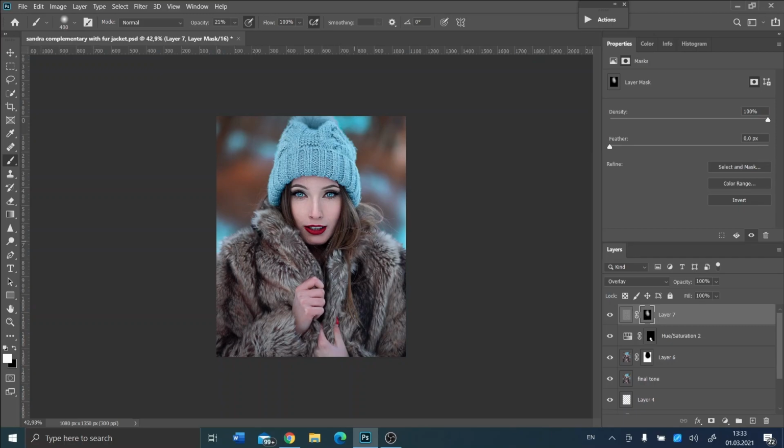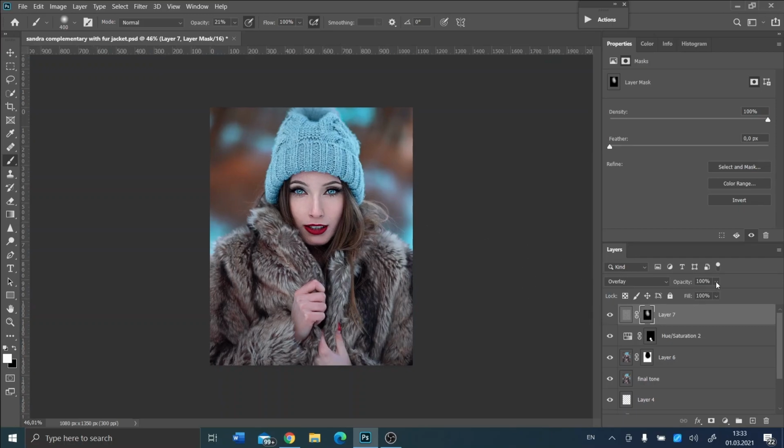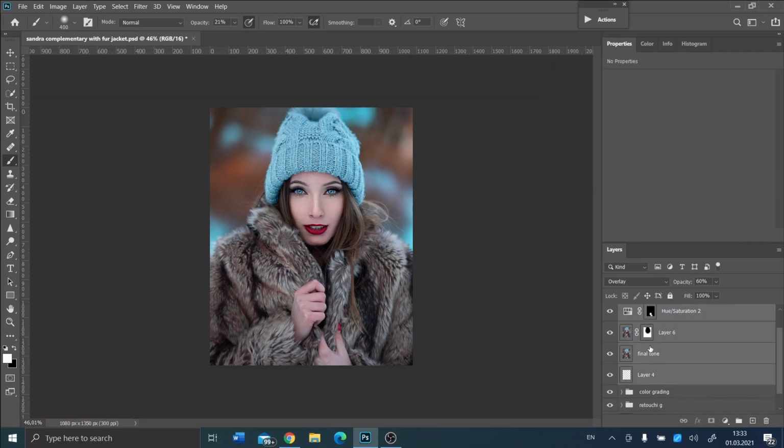And yeah, we're done, but I feel like it's kind of too much, so I will just reduce the opacity a little bit to something like this. Okay, so I think we're done, so let's group them together and rename it to Finalization. Okay, so we're done editing the image. Let's group all of them and see the before and after real quick. Let's see before and after.